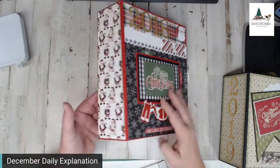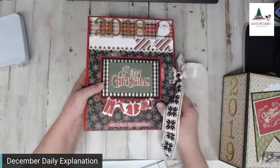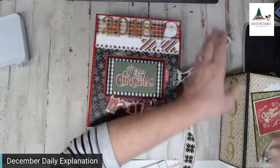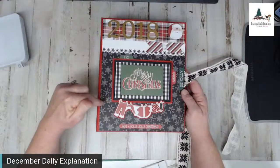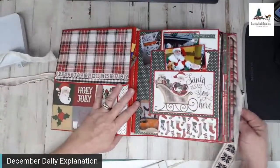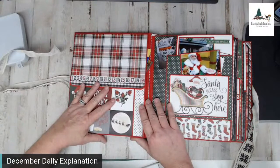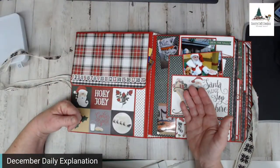When I did December 2018, I did it in November that year, and I knew I was planning a trip. I want to show you this format. This was a big one. It's over 9 inches, and I still have not filled 2018. You may think when you're making the December daily that you're not going to fill it, but you'll be surprised as you go through your pictures over the years.